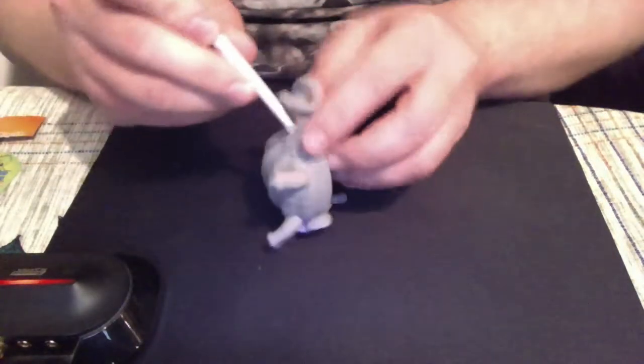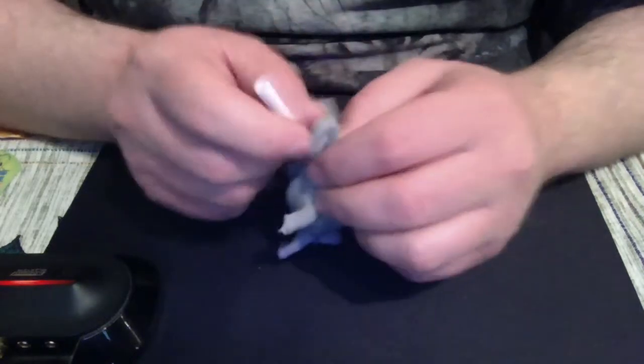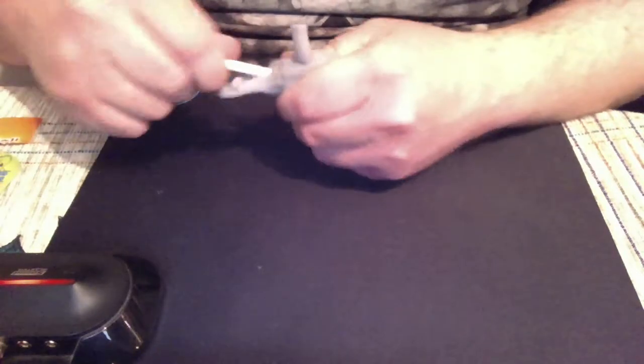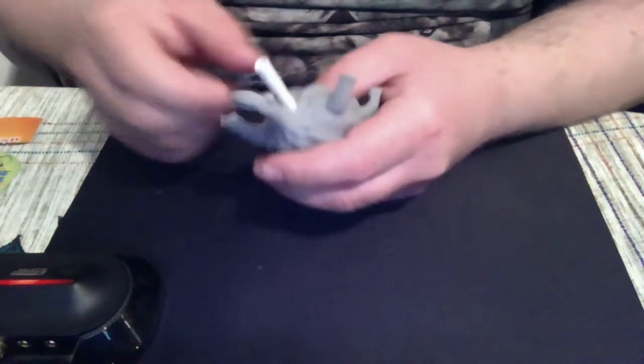In his asshole. You know you're at rock bottom when you're putting something in the back. Let's blow it up and forget this. You have to squeeze it really in — and now it's in. Oh my god, what am I doing with my life? You don't want to see this monstrosity I just blew up.